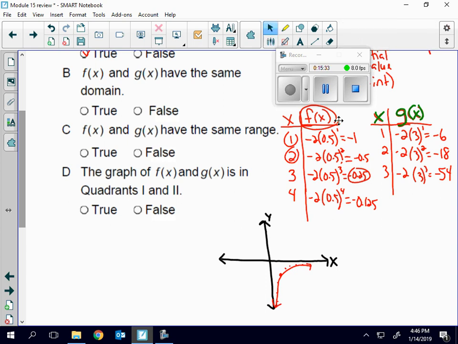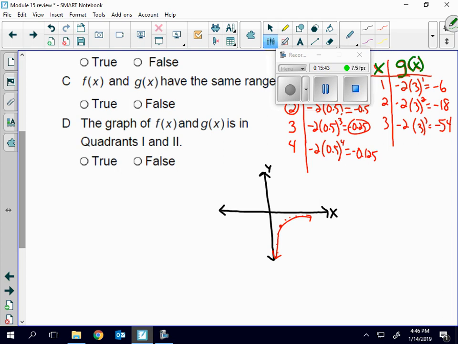And then g of x, we can get a shape just by sketching a couple of these. 1, -6. Let's see, that's going to be pretty far down here. Okay, so we have something like down here maybe. And as you get further along the x values, it's going to get more and more negative, quickly, which means it's going to go like that. As you get smaller, it's going to get closer and closer to 0. So it's going to look something like that. It's not perfect, believe me, but we just want an idea.